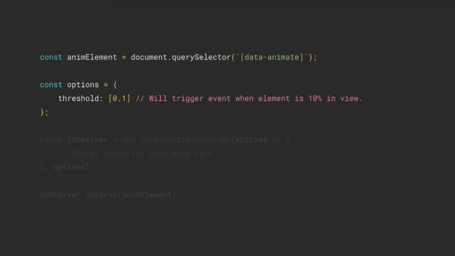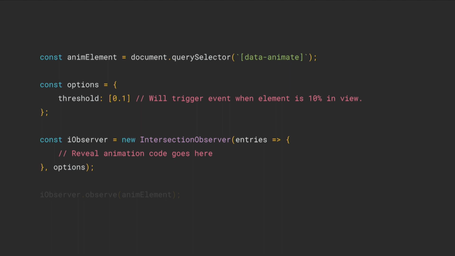So what does it look like? We take our element, a DOM element, and we give it a threshold. The threshold could be a number, where 0 will mean as soon as this element appears, fire an event. It could be 1, which means as soon as the element is completely in view, fire an event. We could have an array of numbers, so we get lots of events firing at each section. So we create some options. There are more options than just threshold as well, but I'm trying to keep it simple.